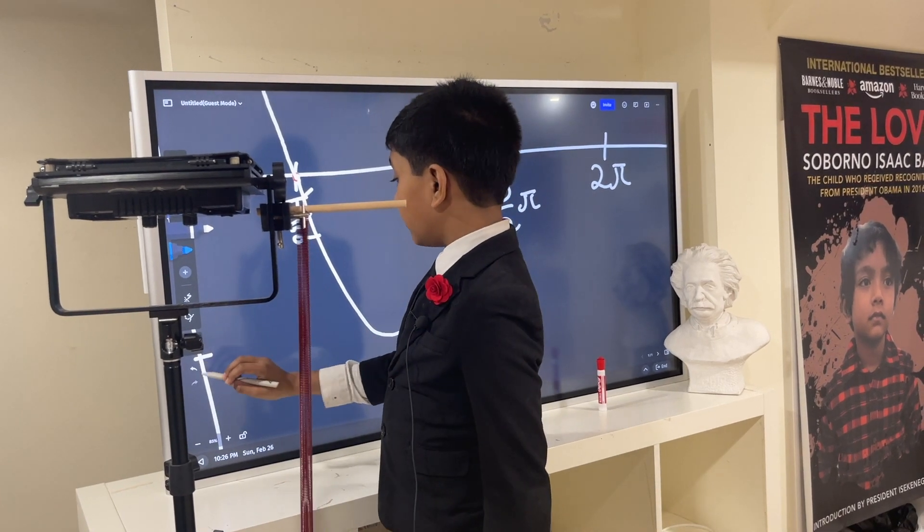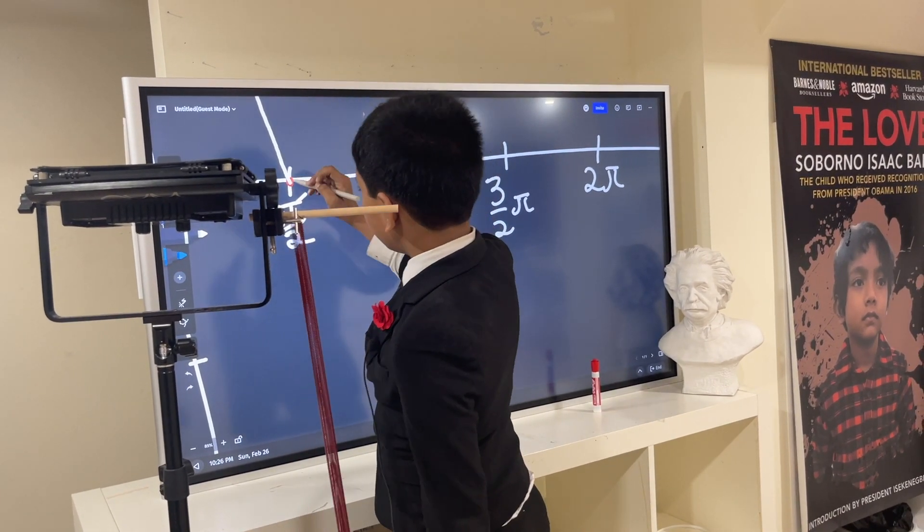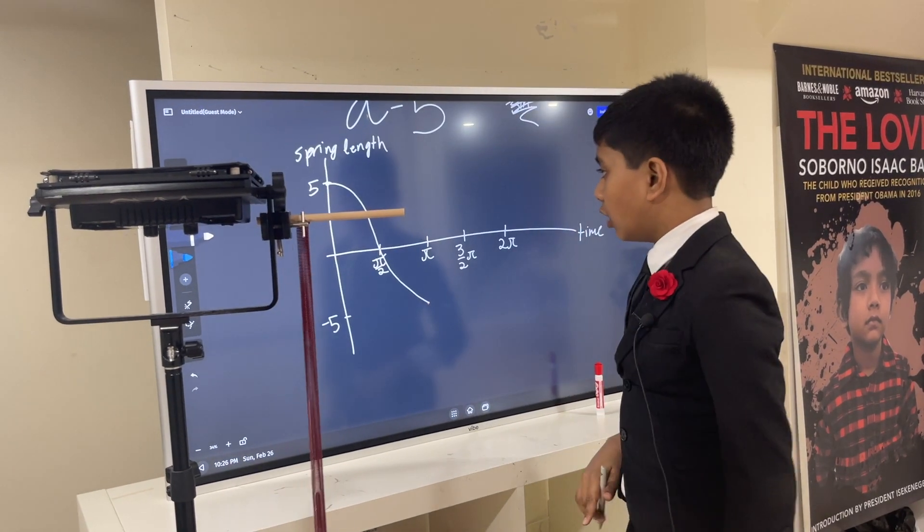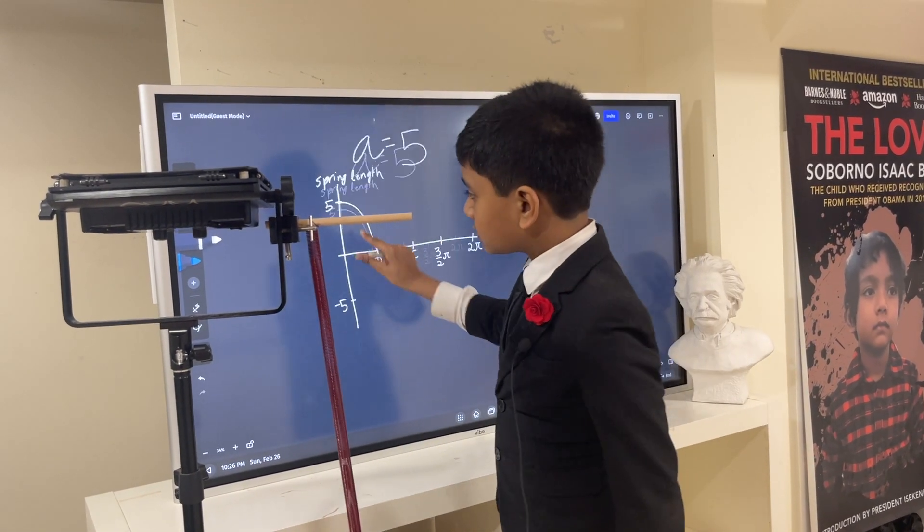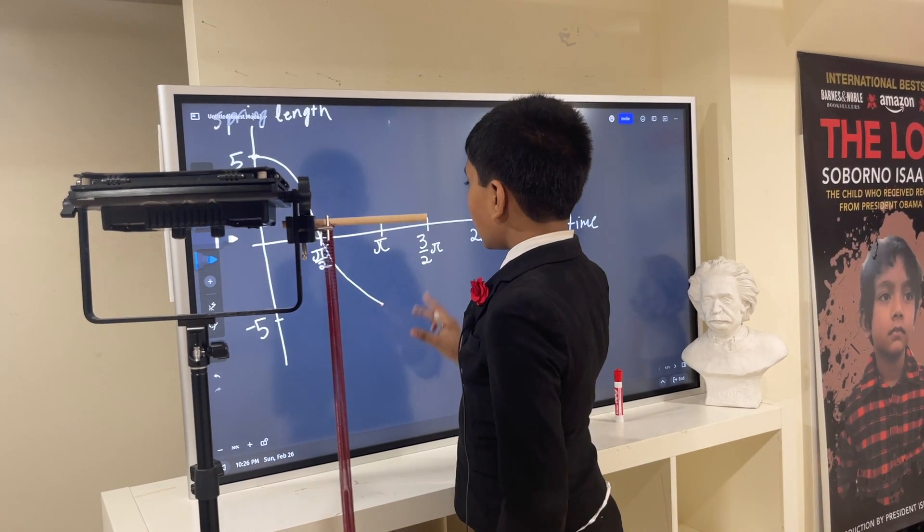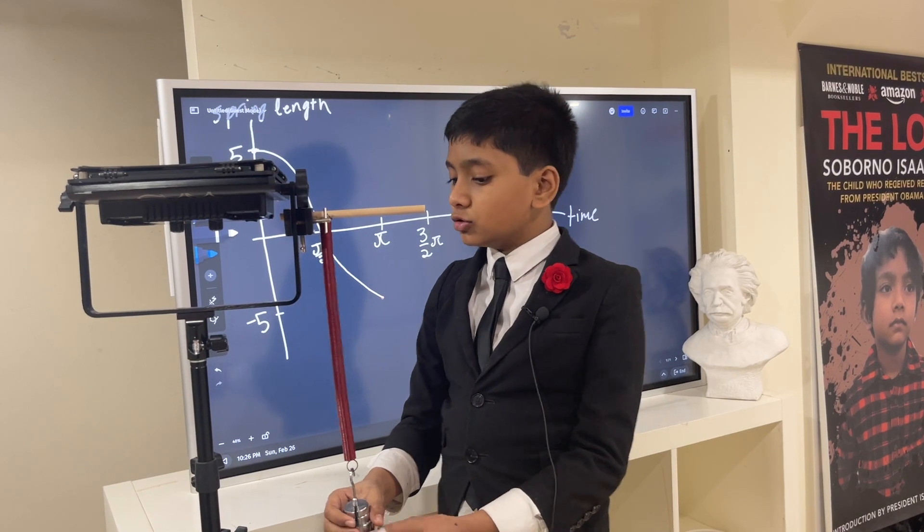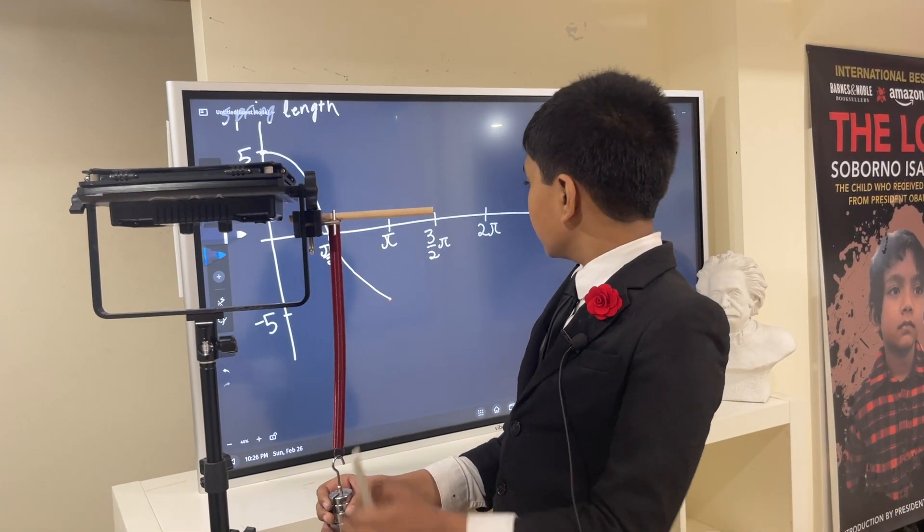I know you say negative five is not a real length. I'm saying negative five somethings below or above the equilibrium position. So now we can just repeat this motion because when it goes from the compressed state, the fully compressed state.